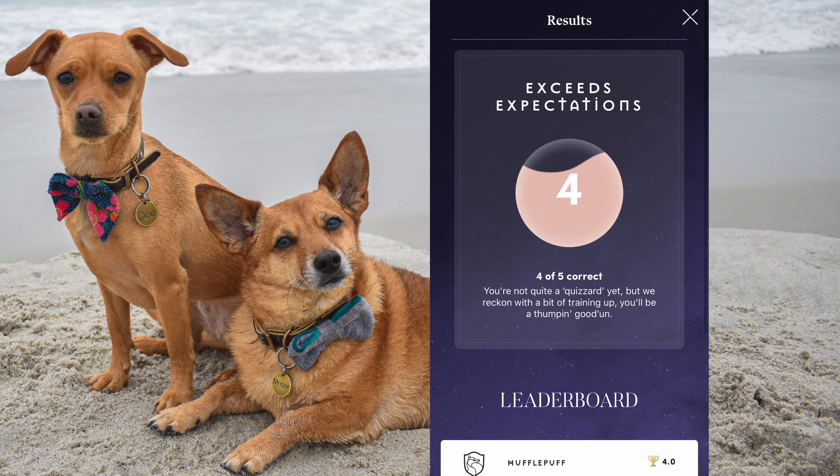The reason that I said the horse one is mine is because when I did take the 'What's your Patronus' quiz on the Wizarding World website — when it used to be Pottermore — I think I've taken it twice and both times I got a white mare. So that's what my Patronus is according to wizardingworld.com. But I think that mine would be like Ron's and it would be a dog.